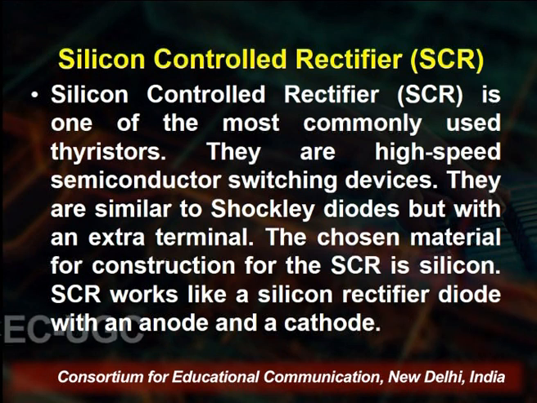They are high speed semiconductor switching devices. They are similar to the Shockley diode, but with an extra terminal. The chosen material for the construction of the SCR is silicon, and the SCR works like a silicon rectifier diode with an anode and a cathode, and it has a gate. The anode is the positive terminal and the cathode is the negative terminal of the SCR.